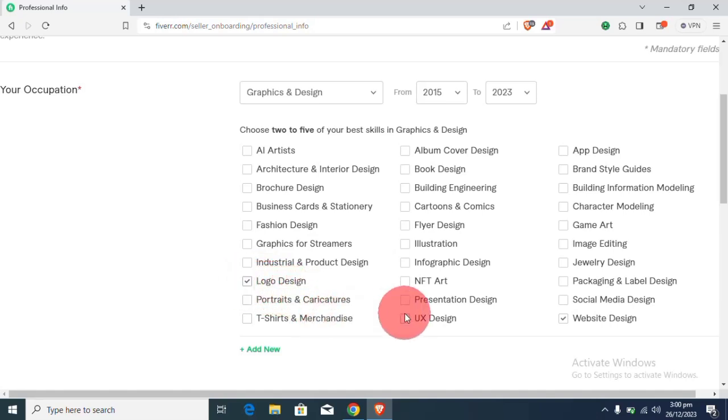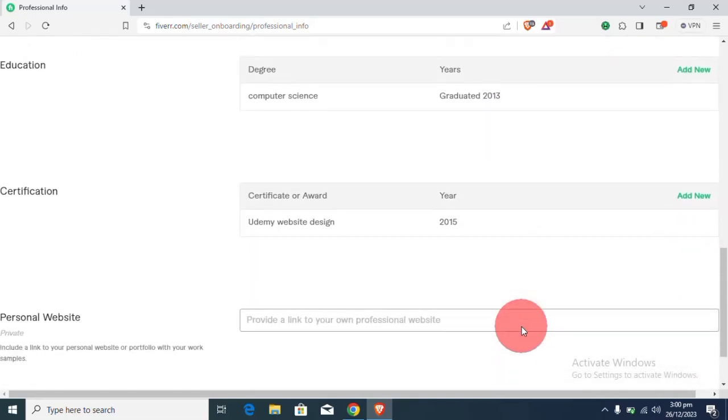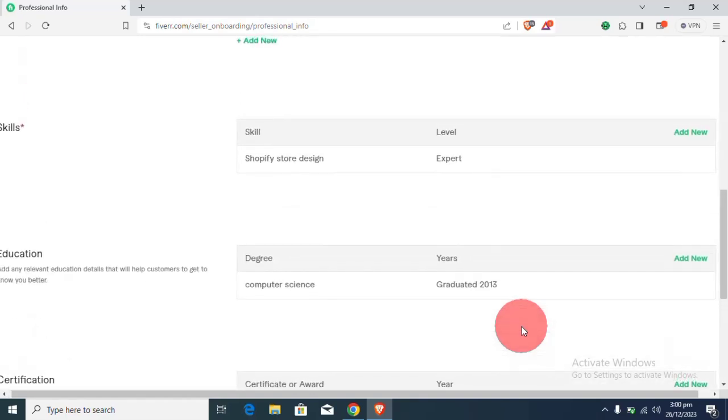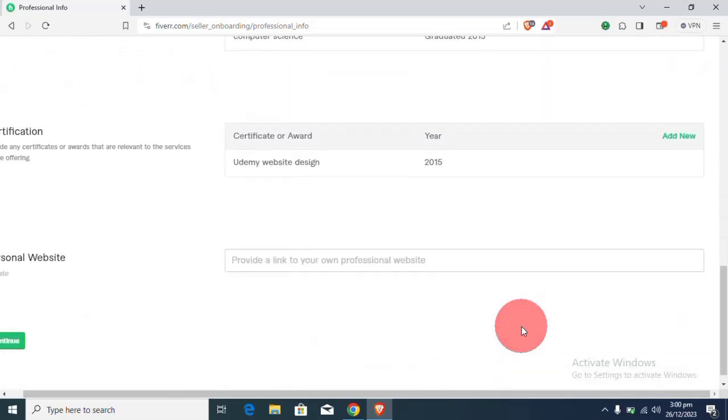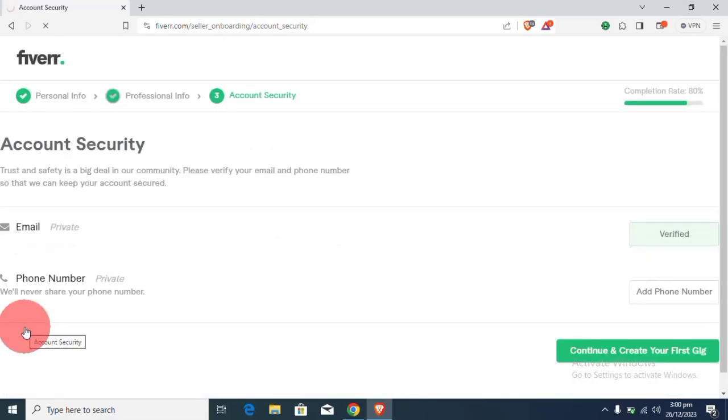Logo design. I can leave those two. Then I scroll down. You can see the button again here, continue. Click on continue.